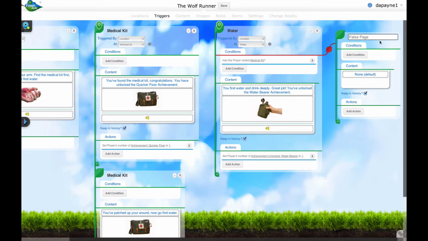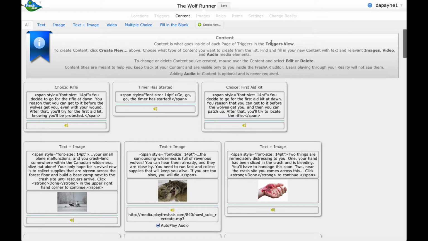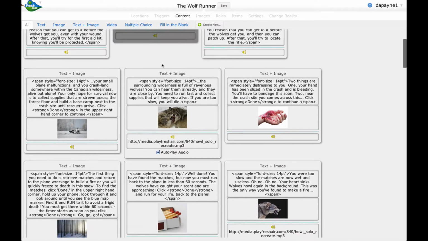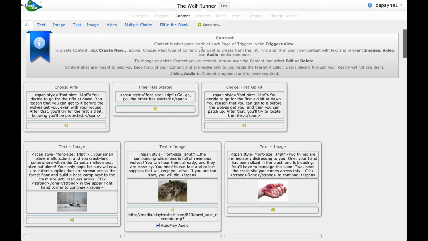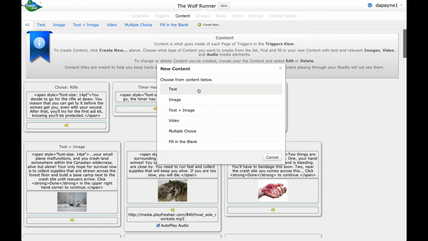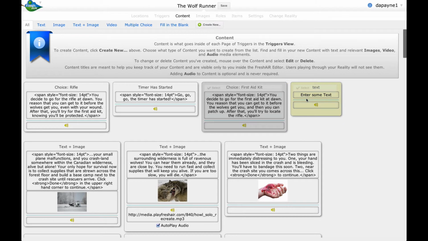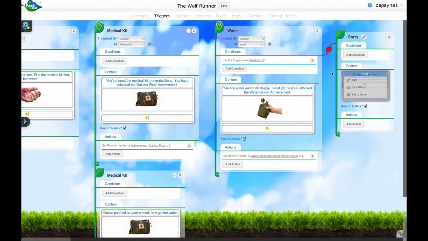You can click on this, and much like you would define content in any other place, you're going to want to put a title in, and then pick your content. I'll hover over content, click pick other. In this case, I actually don't have content pre-built. I'm going to create it on the fly. So I'll hit create new. And I want it to be a simple text message. I'll select that text message, and you'll see it goes back to the trigger screen and populates it.